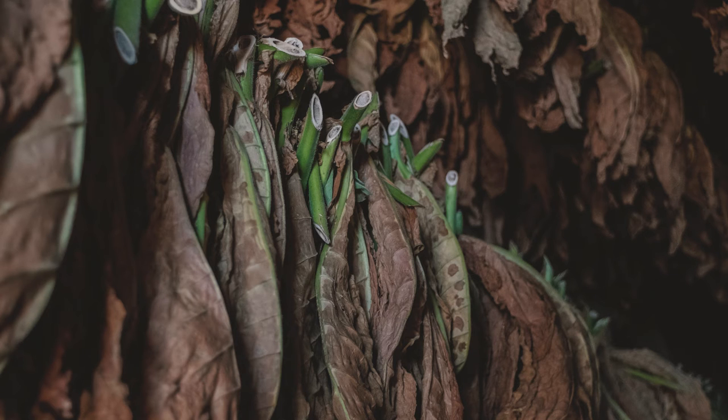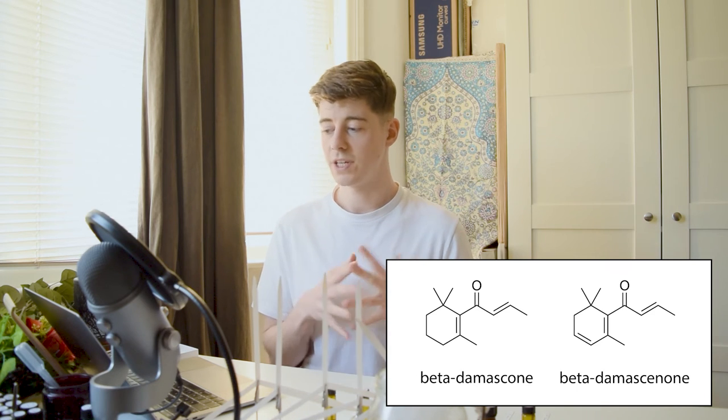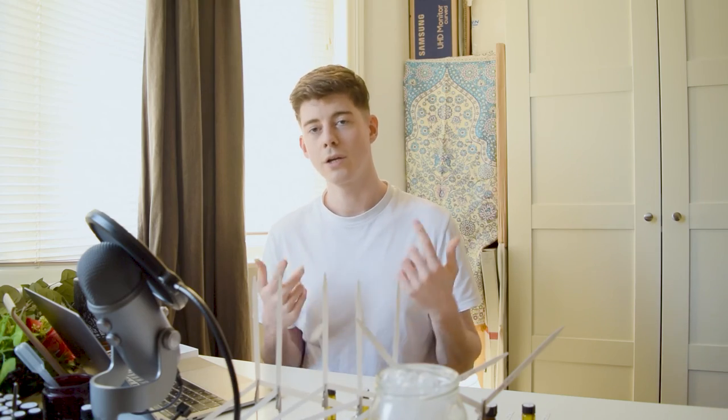I later found out that 3-hydroxy beta damascone — a slightly modified version of beta damascone — actually occurs in tobacco, which now makes sense of why these smell like tobacco. Beta damascone and beta damascenone are the most abundant in nature and contribute to the odor of tobacco, raspberries, and cooked apples. They're also found in wine, coffee, and even beer.